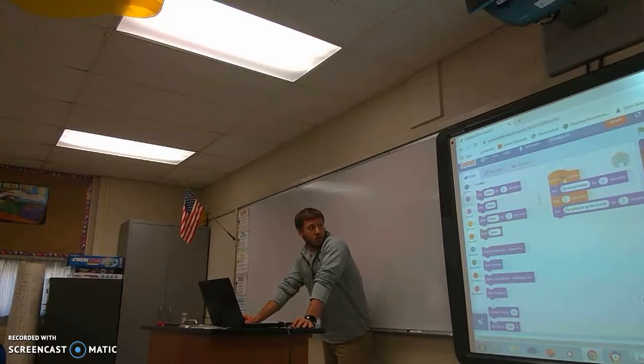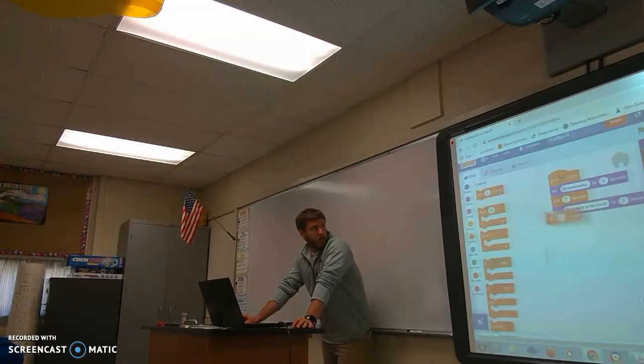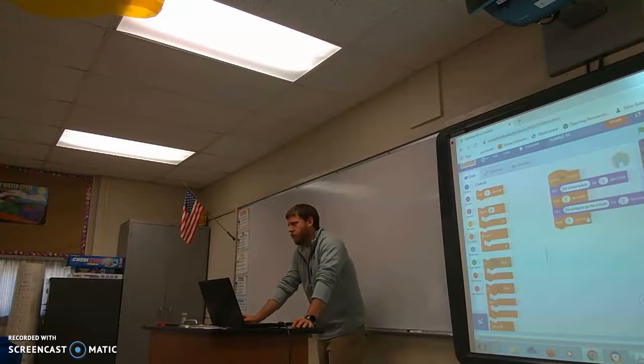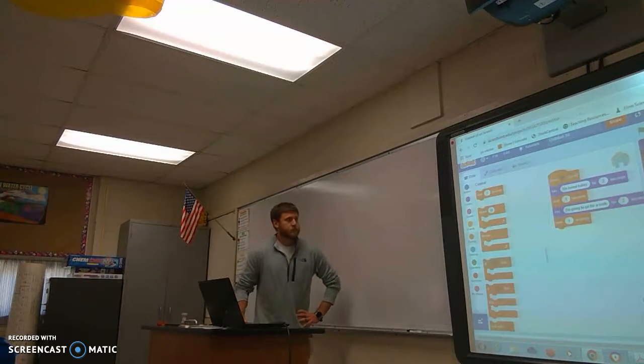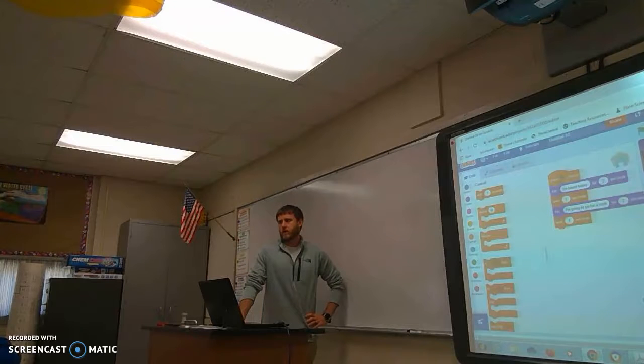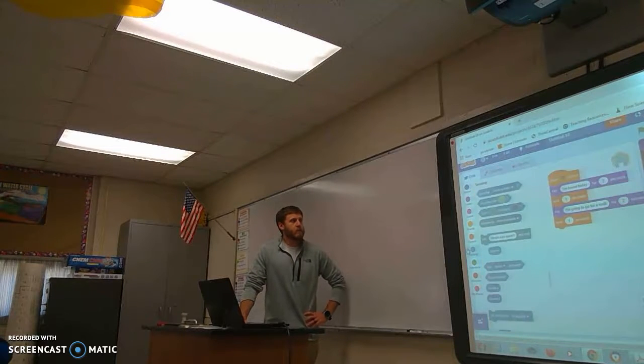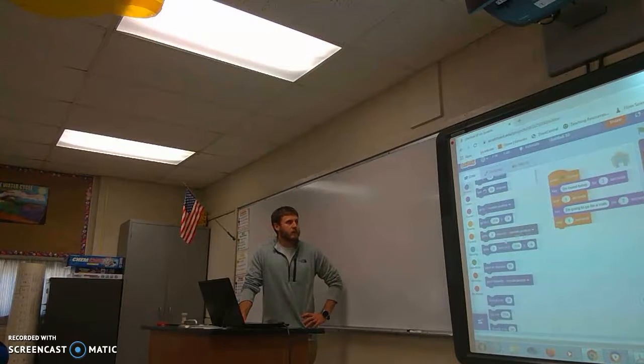Okay, so the code should be pretty simple so far. I'm bored today. Wait 1 second. I'm going to go for a walk. And then once you get that, go ahead and put another wait 1 second. Everybody got that? All right, so back under sensing. Just kidding, I'm sorry. It's under motion, my bad.